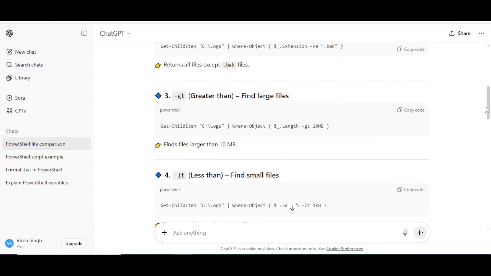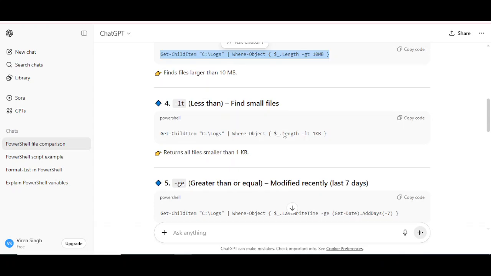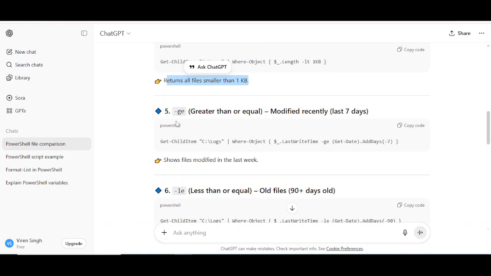For greater than: Get-ChildItem, and Where-Object length is greater than 10 MB. It means all the files whose size is greater than 10 MB, it will show all those files. For less than, in a similar way I can list out all the files which are less than 1 KB. For greater than or equal to, modified recently in 7 days: Get-ChildItem C:\logs where Where-Object its LastWriteTime is greater than today minus 7 days.